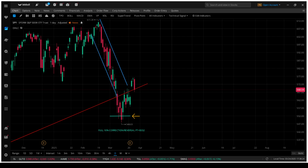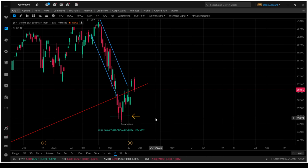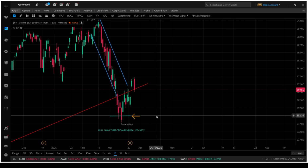Today, to me, looked like a pullback / gap fill kind of day. That's the kind of vibe I got. I'm going to start off looking at the SPY first. Then we're going to go into AMC, Unity, RIVN, DOGE, everything that we've been following up to this point, guys.